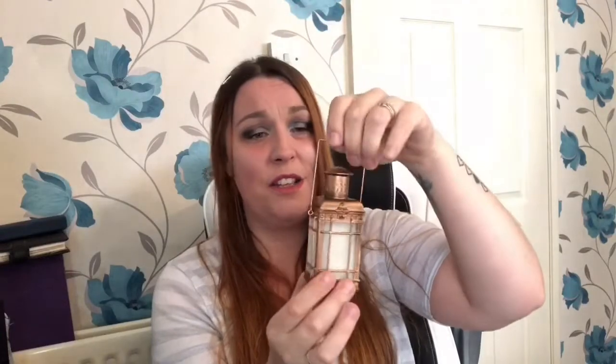We've come to the end of the box other than the last item which is the Hagrid-related one. Let me see what we have in this little box — I'm very intrigued. Oh my gosh, this is amazing — it's a little Hagrid lantern! Look at that, it's so beautiful. It's quite heavy too, not like a cheap plastic thing — it feels really really good. It's got a little metal handle at the top. Super cute — we've got some absolutely amazing things to add to your wizardry shelving in this box.